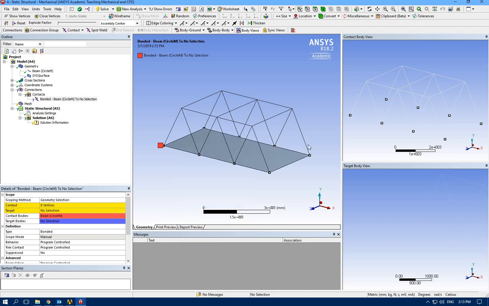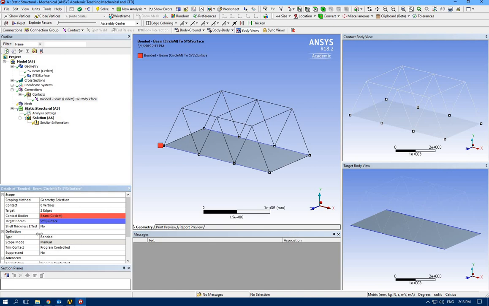Now those points are supposed to be in contact with the left and right side of the bottom surface. Now I'm going to select line selector, select left side, control, right side, and apply the target. Now you can see we manually defined connection between the truss and this bottom surface.